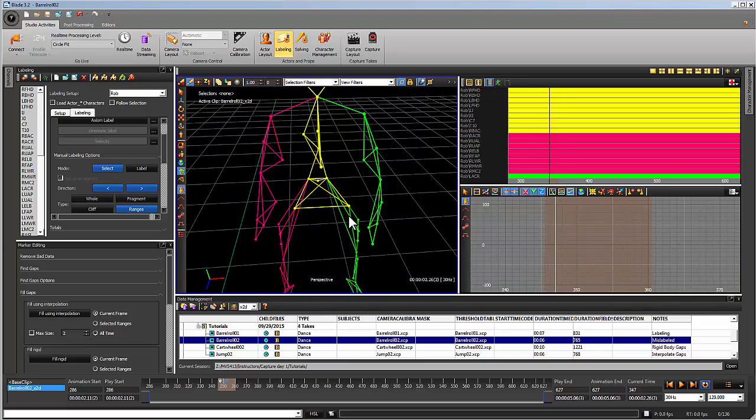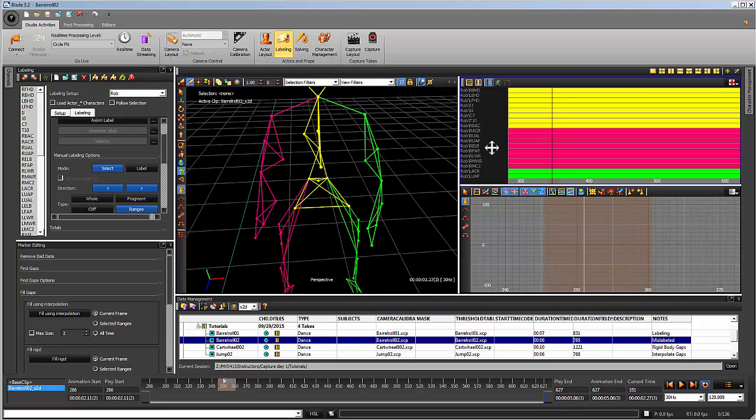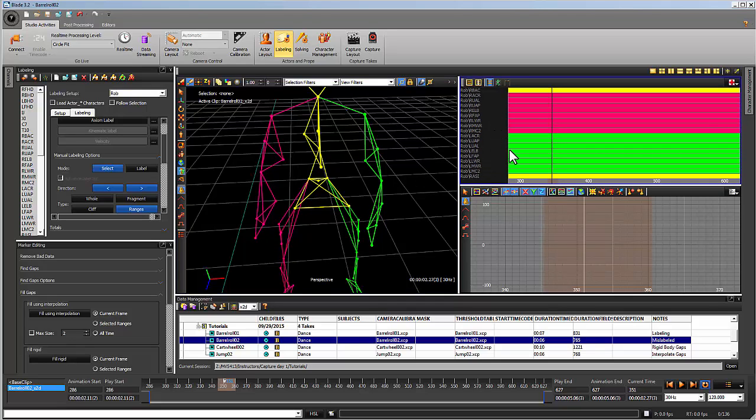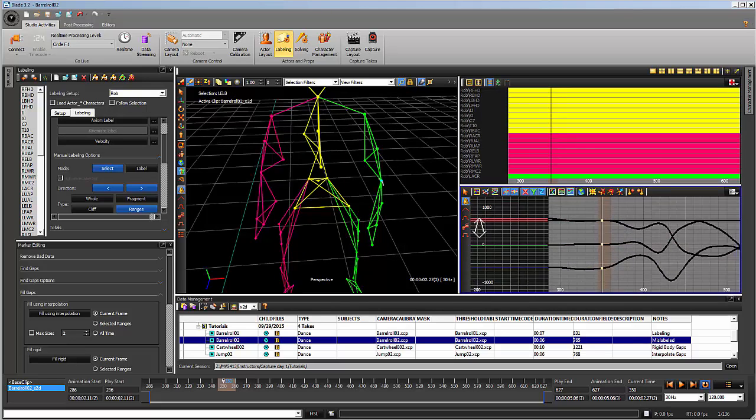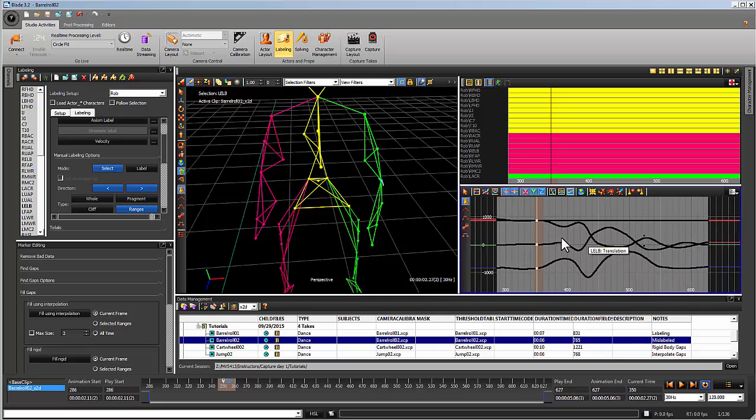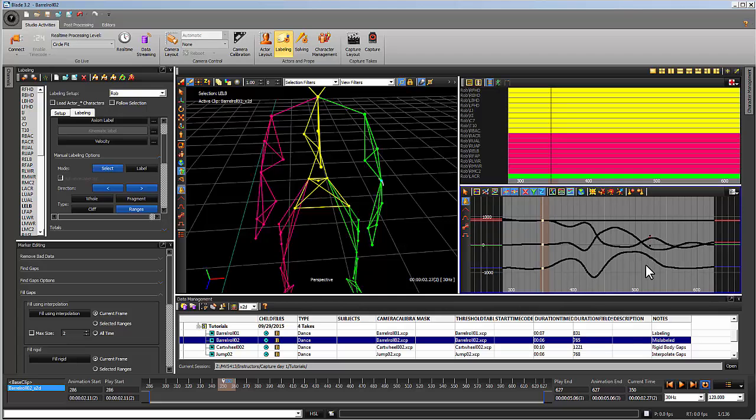So we're going to move forward to another error that sometimes happens, and that is when a marker is mislabeled. So we're going to select the left elbow, and we're going to look at all of this. And as you can see, we're pretty good, and then there's a little jump right there around 580.